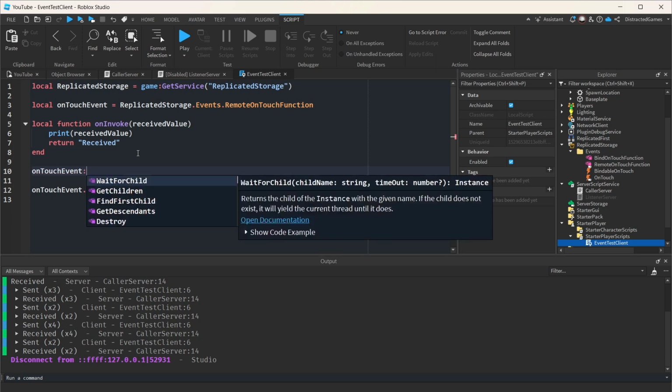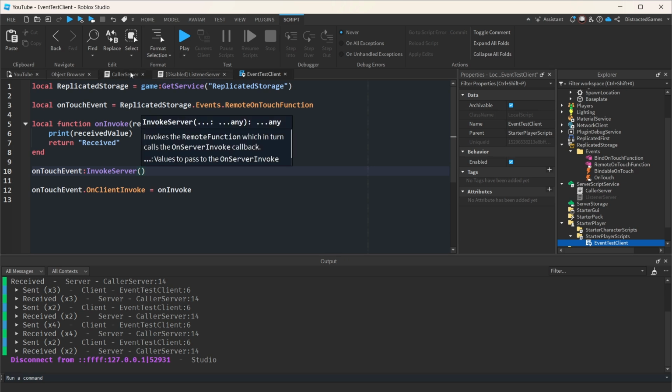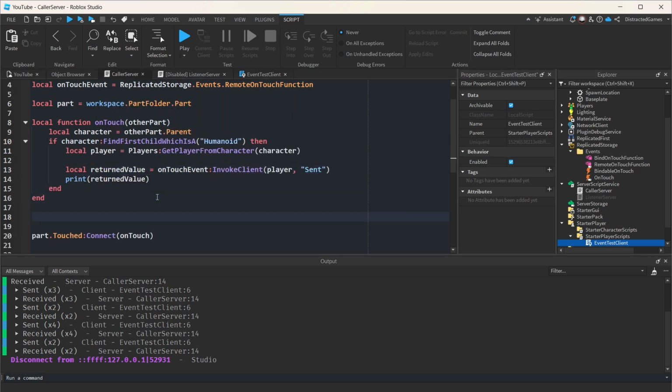You would use the colon, and then invoke server, and then of course on here on the server side, you would do on touch event the dot on server invoke, and then you would set that to whatever value it is, right? Like a function, for example. But remember, you don't want to actually call the function, you just want to have whatever return value from the function, which this one doesn't have. So that would actually return nil, which is perfectly fine though.